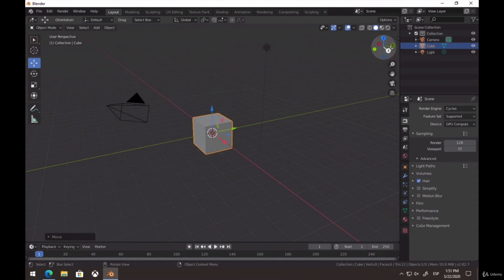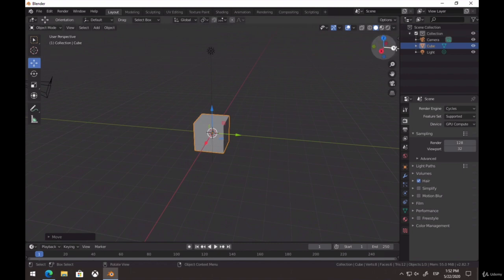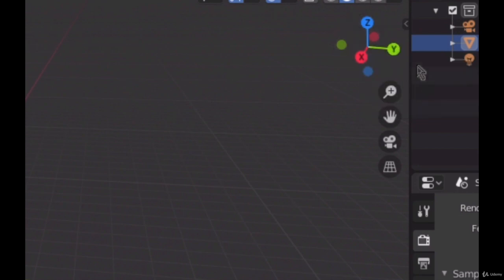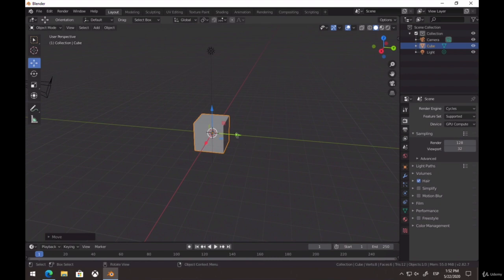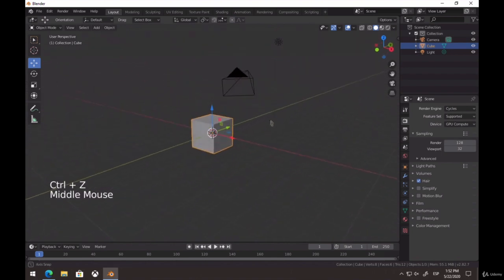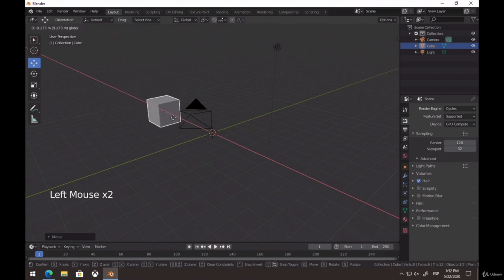And where the name is located, because you see that I have a y-axis, which is this one, all this one, but I have positive and negative values. How do I know which way the positive values go? If I move this around and I can disorient myself, how does it work? Well, where you see the actual y here, right here, let me just zoom in a little bit, where you see the actual y, the z, and the x, that's where the positive values go. So if I move it towards that orientation, that is moving towards the positive y values, and here towards the positive x values, and here towards the negative x values, right?